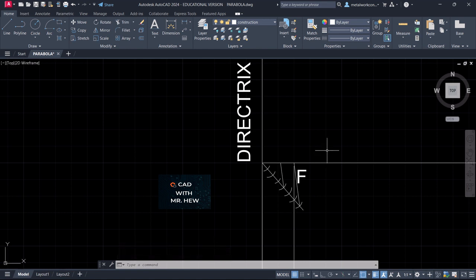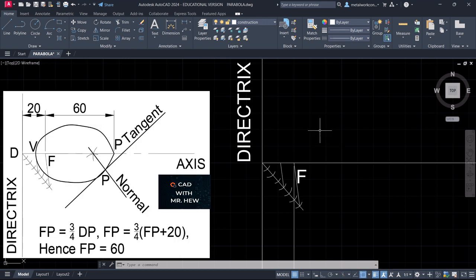It's the same principle as the hyperbola that we drew in the last video, but the eccentricity makes the drawing different. The eccentricity for today's drawing is 3 upon 4. So this point would be V, and we can label V. We change our layer to the text layer, use single line text, and turn off the object snap for a little bit.